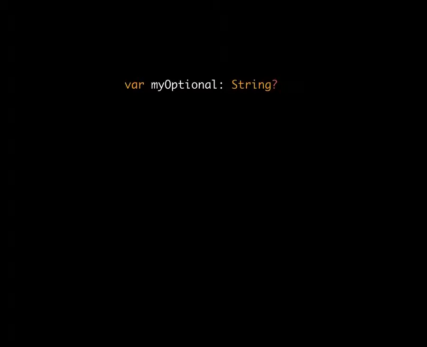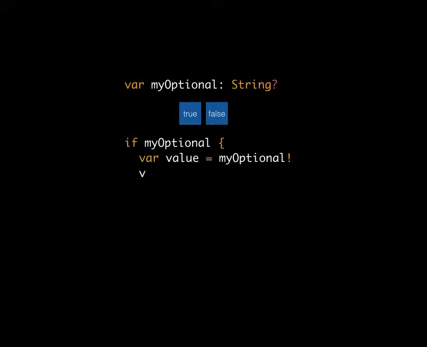Unless it's marked as an optional it has to have a value. When you declare all your properties you need to choose which ones are optional, meaning the value will be nil until it's set. We mark all optionals with a question mark so they stand out. When using an optional it has to be a `var` because it has to be able to change at runtime between having a value and being nil. Crucially, when you call an optional variable you're not going to get a value — you're going to get true or false.